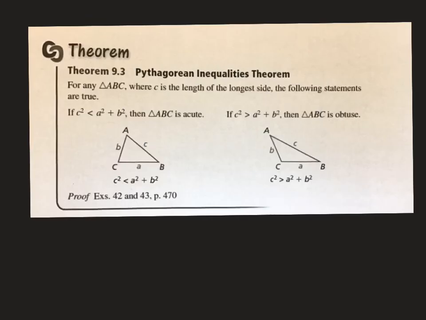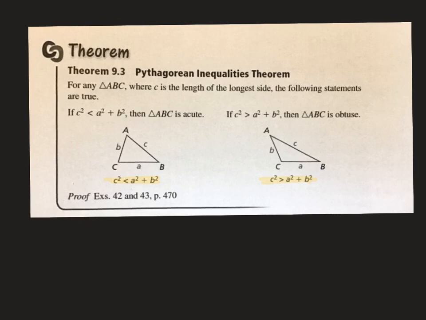Okay, our last theorem for this first section is the Pythagorean inequalities theorem. This can be a little bit tricky at first. I would encourage you to really focus on what the inequalities are saying and try to remember it that way. But basically, if you plug into Pythagorean theorem and it doesn't work, then depending on what the numbers are, you would have enough information to say, oh, well, it's not a right triangle, but it's an acute triangle. Or it's not a right triangle, but it's an obtuse triangle.